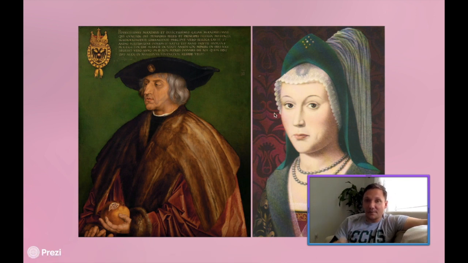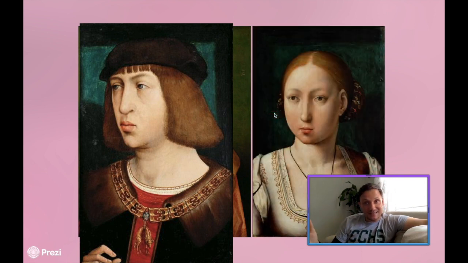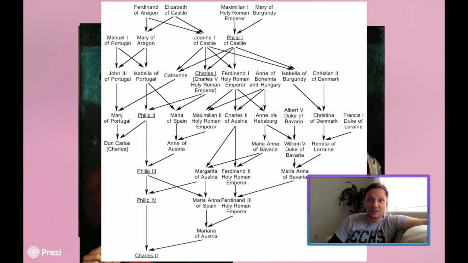But they didn't stop there because they eventually had a son. And Maximilian and Mary's son was named Philip the Handsome. Yeah, no. All right, so he's not that handsome if you ask me. Now, anyway, but continuing forward, he then marries Joanna of Castile of Spain, okay? Also known as Joanna the Mad, because she actually went mentally insane and died as a recluse. And they get married and eventually give birth to Charles of Castile, all right? And effectively, when they do this, they end up taking over Spain, the Netherlands, Eastern France, and all of the Holy Roman Empire, and then also all of Austria.